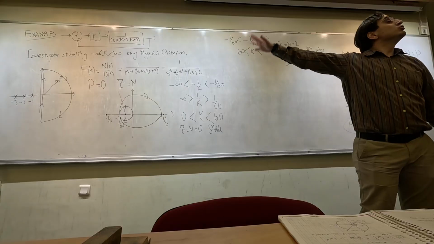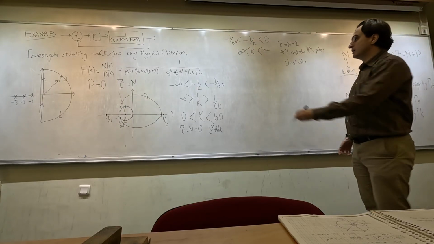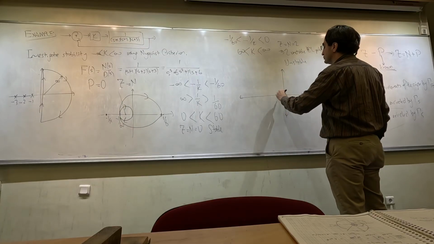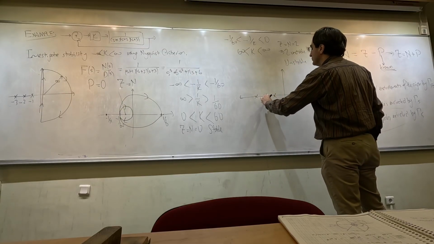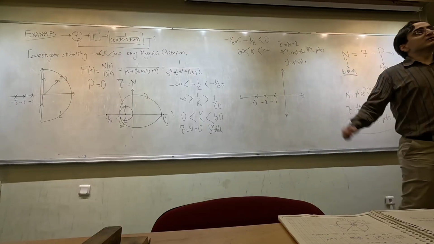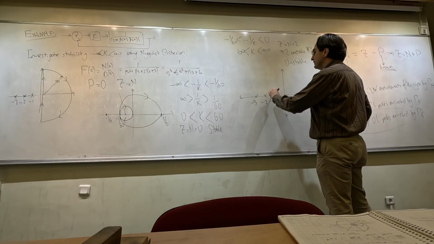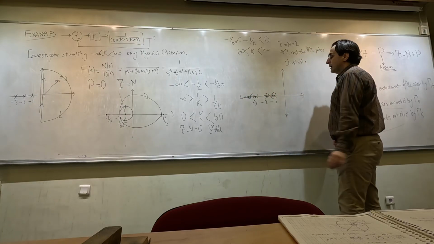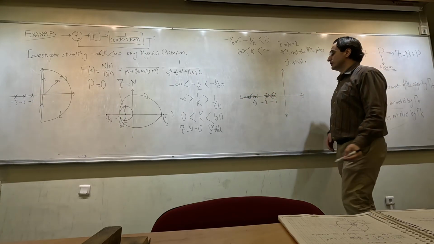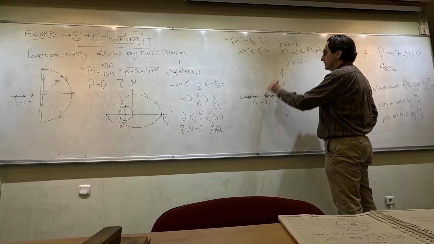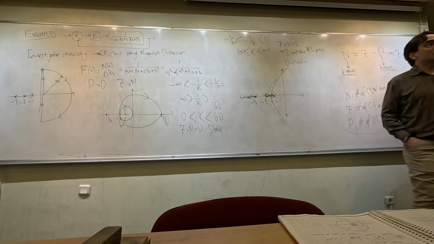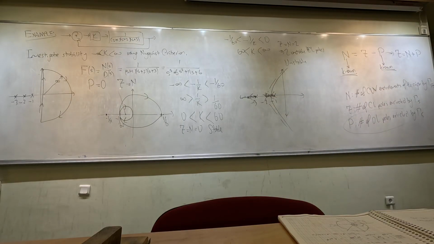Now I will draw the root locus for the same system. The root locus is going to be drawn by using the open loop poles and zeros. Open loop poles are at -1, -2, and -3. And I will fill in the real parts here. I need to fill in these parts. So put arrows, and then the asymptotes are going to meet at the point -2, and they will have a 60-degree angle. And these two are going to be like this. This is my root locus for the same system.